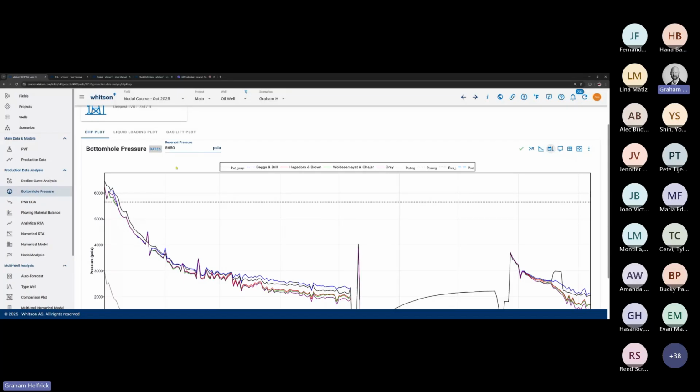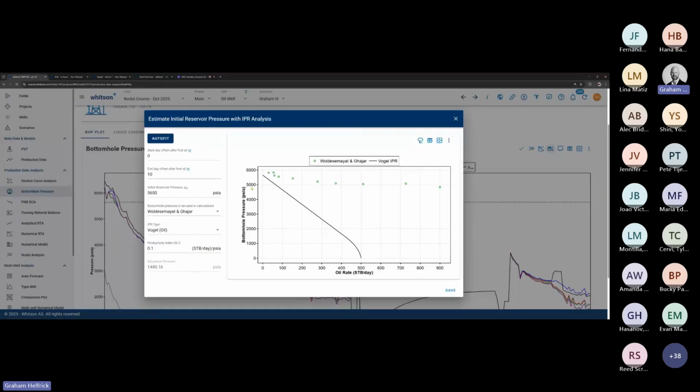Well, there's actually a way to use this early time production data to estimate initial reservoir pressure. Above the plot, there's an icon, it looks just like this. It should be beside the green check mark, and it says estimate initial reservoir pressure. If we click on that, what we're showing are the calculated bottom hole pressures and the oil rate for the first 10 days of production, just the first 10 days. So we see these 10 dots showing the 10 days of BHP and the associated oil rate.